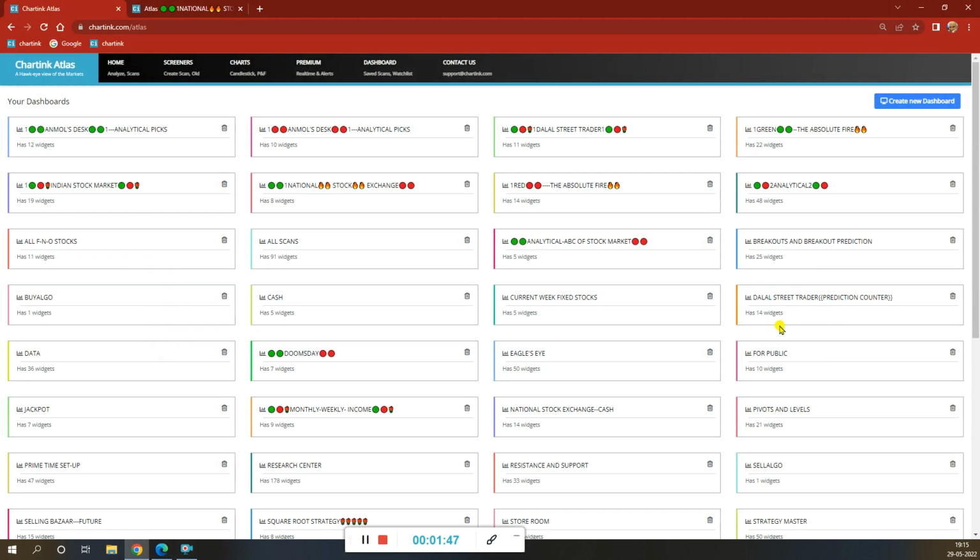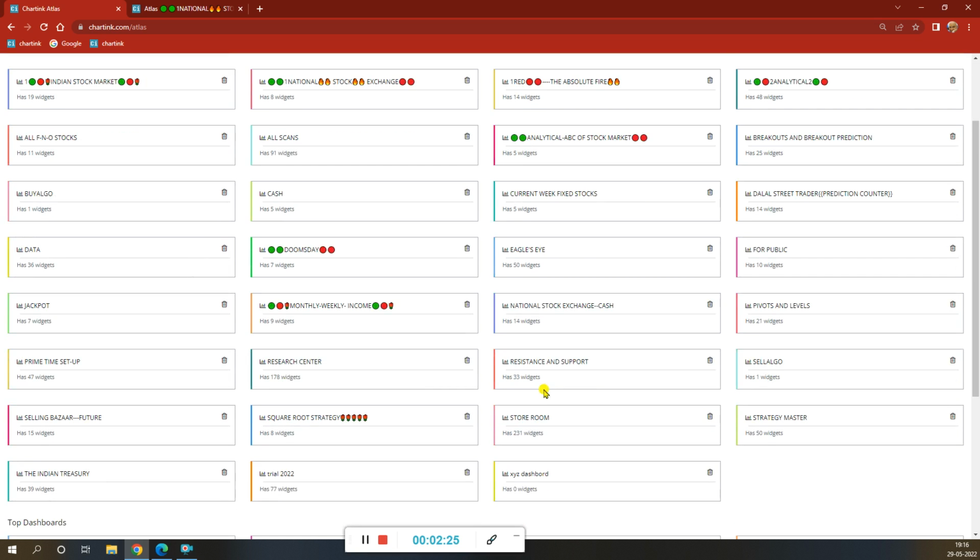We will save it, and on top of it, not only will I explain to you how to add it, but I am going to give you a free analytical dashboard which you all can use, no matter if you are a newbie on charting or you have been using charting for quite a while. But this is my creation. I'll explain everything I have prepared and how this can be beneficial for all of you, how you can look at the other parameters apart from the three which come automatically when you add a scanner. So let's start what we are talking about here.